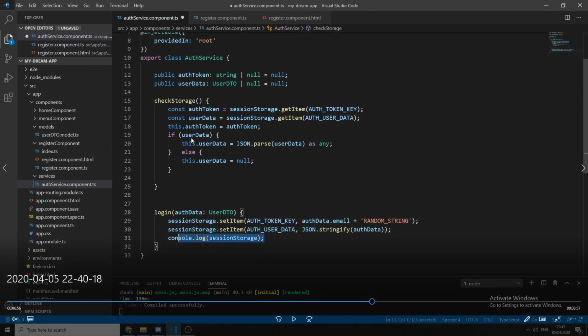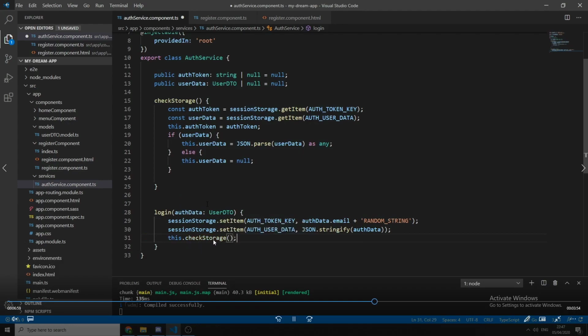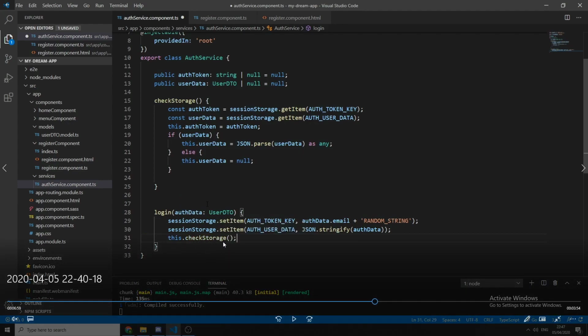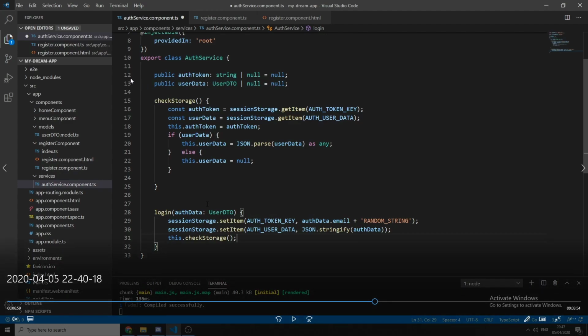And if the user data here is null, then we just set this one to null. And we have to call this check storage method in our login method, because we want to bind the properties that the user entered to our public properties, so to our authentication token on line 12 and our user data on line 13.